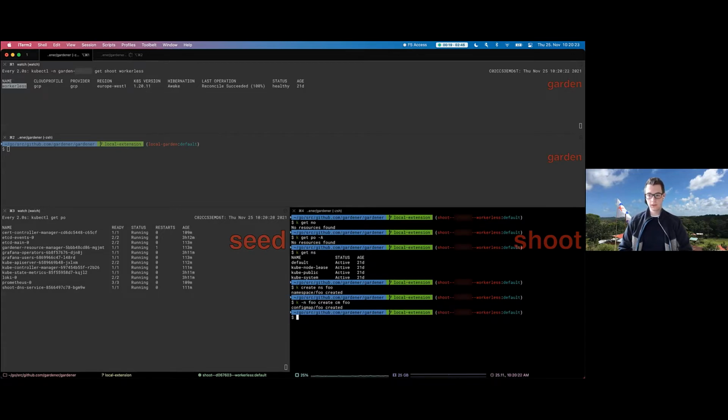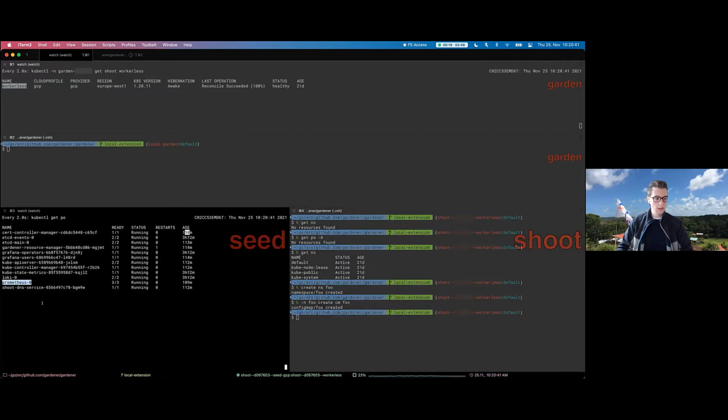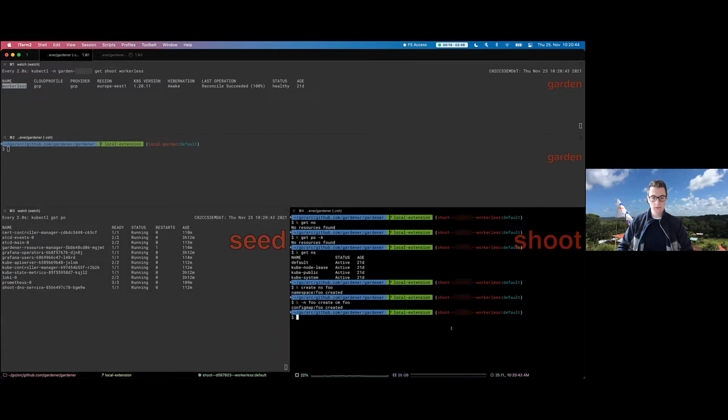So you get the full API machinery of Kubernetes, basically, including RBAC, extensibility, like webhooks, CRDs, everything that Gardener already delivers with the control plane, like monitoring, logging, and some other features. So yeah, this is basically a fully fledged control plane as a service if you want.